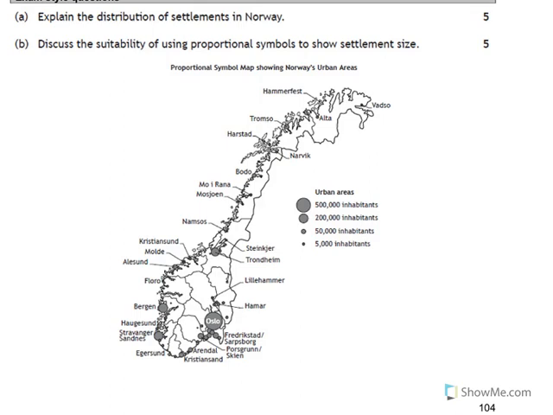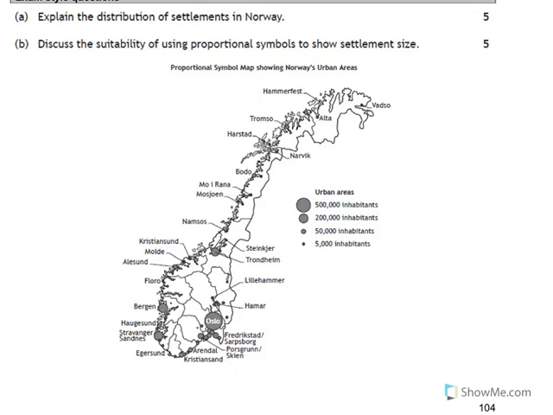Right. Have a little look here. We can see a really quite effective key now, and we can see 5, 50, 200, 500. And we can see Oslo very clearly has the largest population down here. We can see that there's a real coastal pattern of cities with large populations shown over here on the west coast. We can see that there's very few with small populations in the further north.